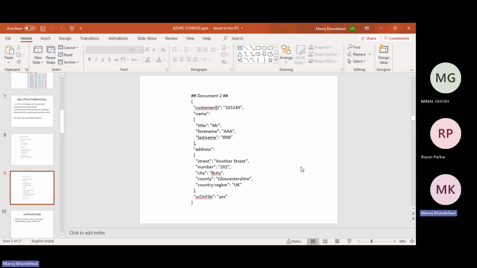Yes, sir. You also mentioned that in SQL, if we make a change to one column, all of them are affected. Rest all the columns are also affected. However, here, if you make a change, it does not affect the others. Correct. That flexibility is there. That's why a lot of people prefer this kind of data because of this flexibility. Getting? Yes, sir.